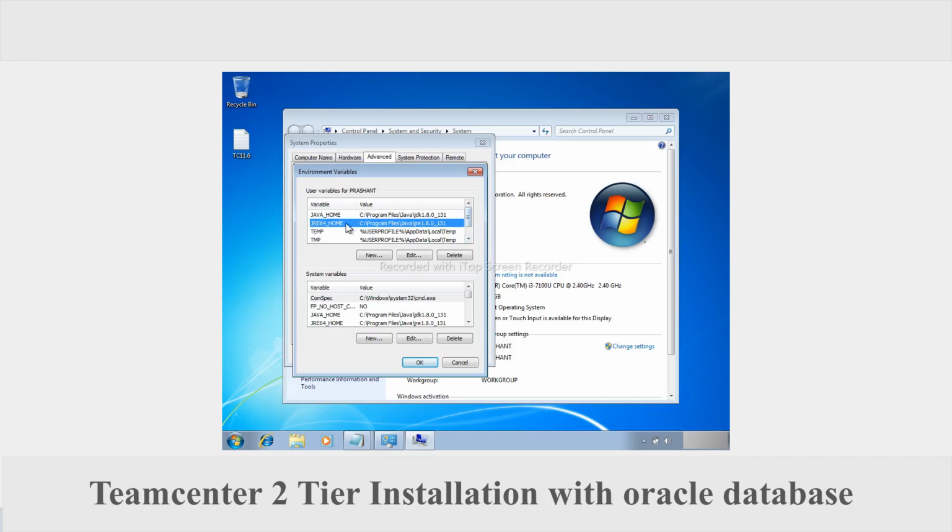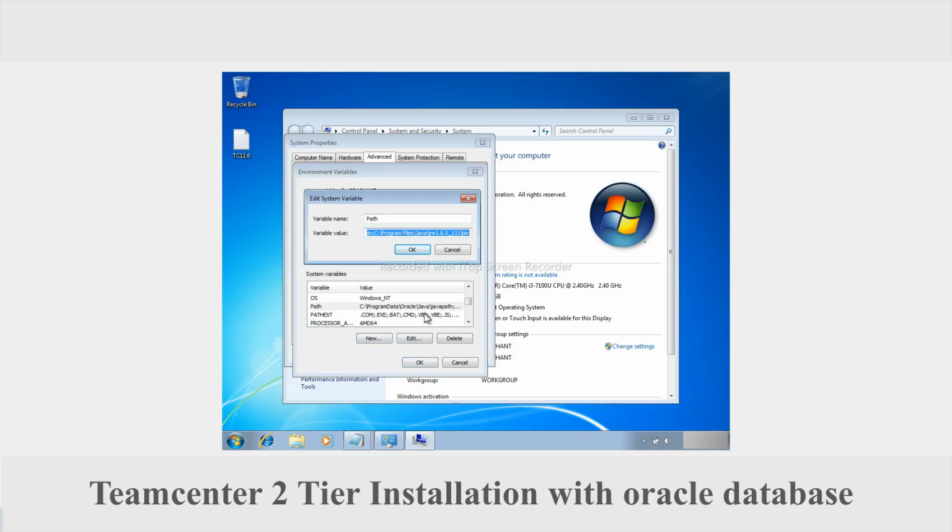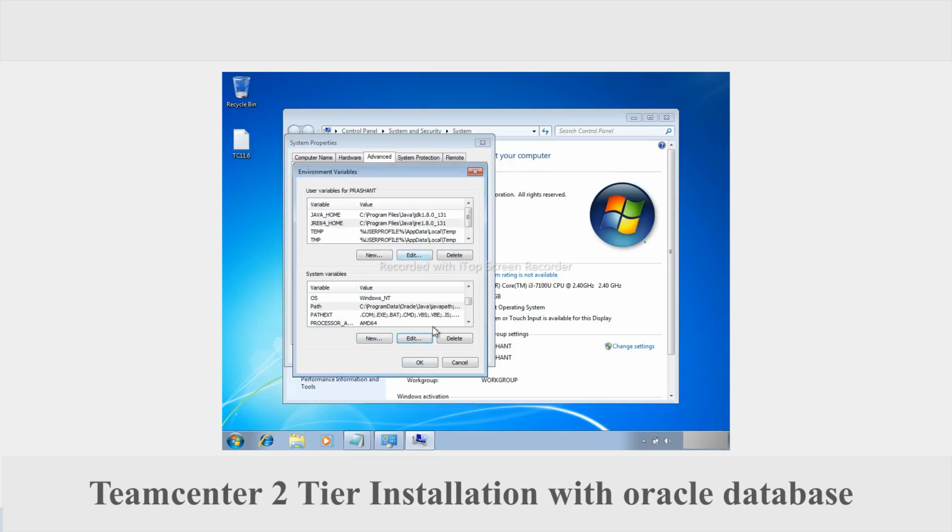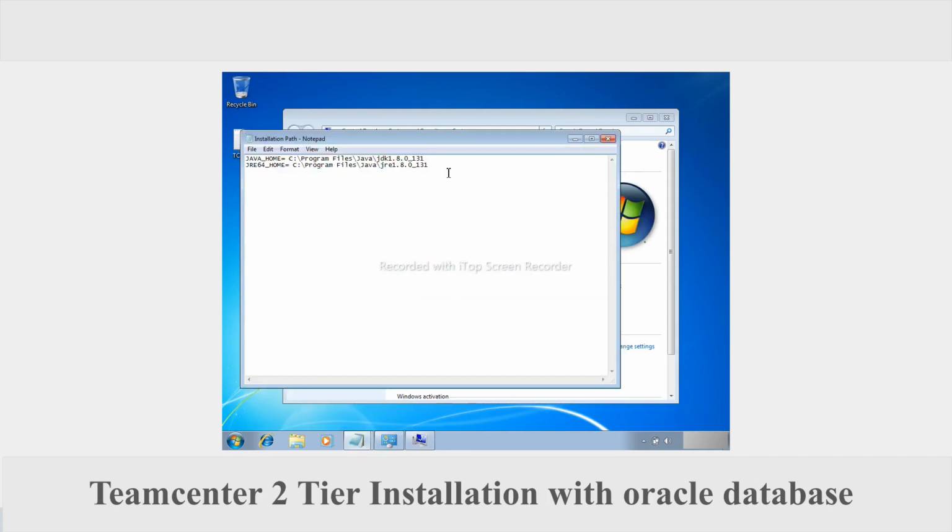This we need to configure, the variable and variable value: JAVA_HOME, JRE64_HOME. Here I also configured one more environment variable, Path, for the system only. I'm going to copy this one into Path. Inside that you also need to configure it.